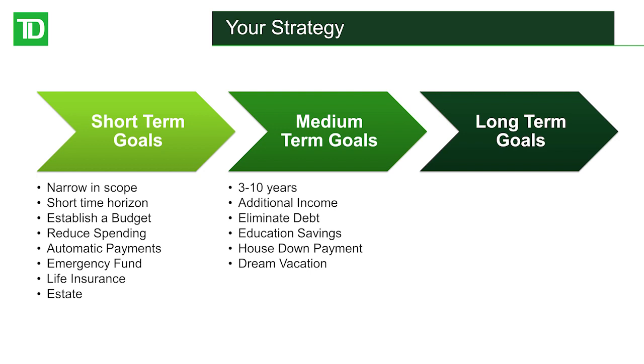So this is what we say, if you are able to set a long-term goal, it is typically longer in time horizon, so it may even take longer than 10 years for that goal to be realized, and that would include things like a comfortable retirement. How much do I need for retirement, and am I really looking at saving for retirement right now, which would be about 20 or 30 years down the road for some people. And then as well, things like living completely debt-free, or setting up an estate, right? Or setting up a will. So those could always be a long-term thing that you would consider as an individual.